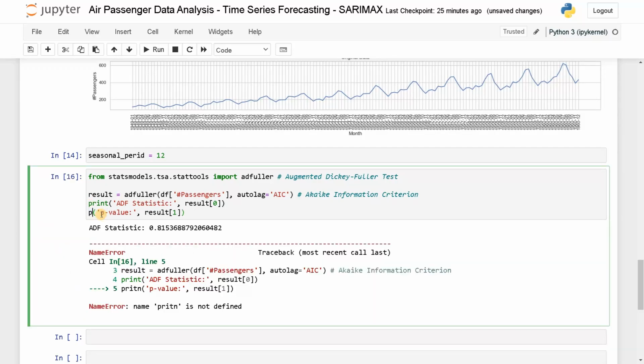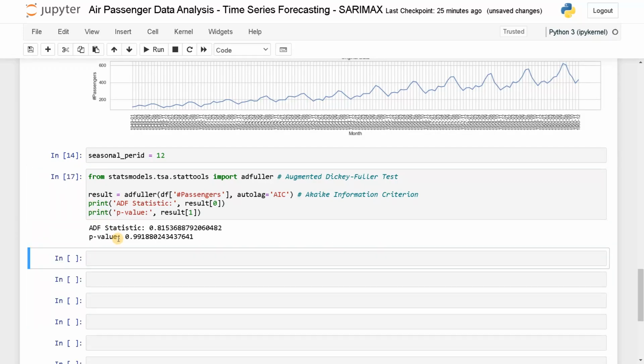Sorry, this is print. You can see the p-value is 0.99. This means the time series is not stationary. You have to make the p-value less than 0.05 to make the time series stationary.